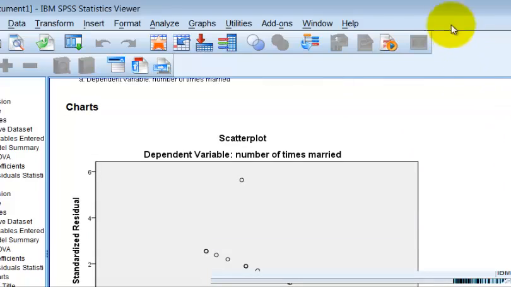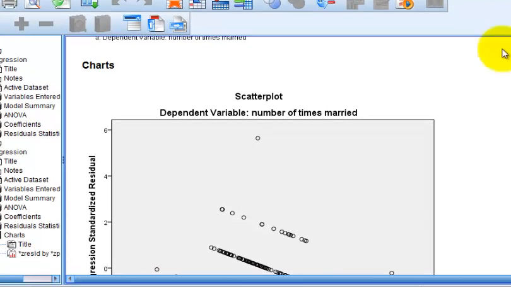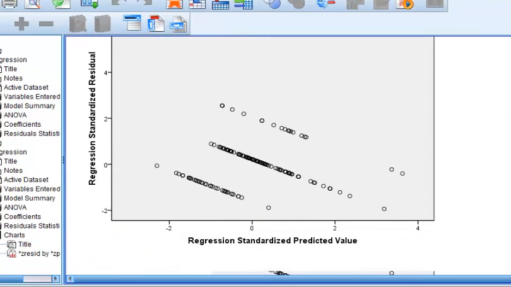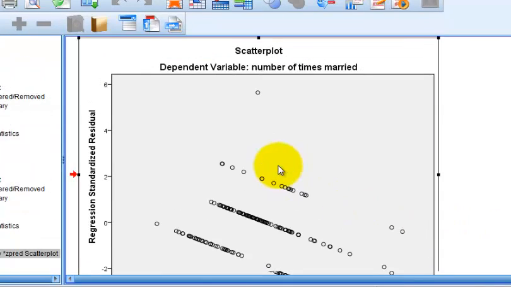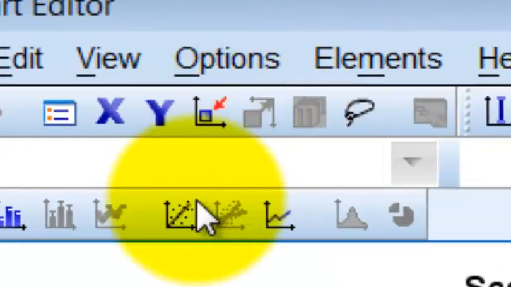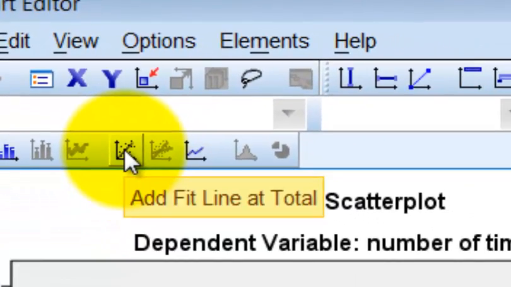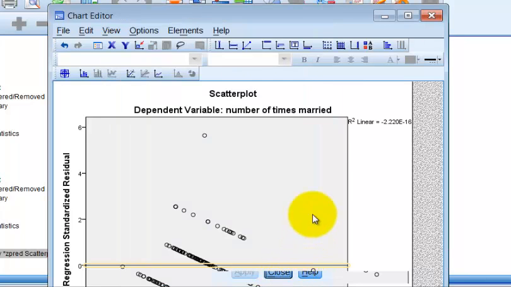Here's one. Give me a second. Let me pull it up for you. Okay, there is a graph. We're going to double click and add the fit line. Just close that out, and it's going to put that in there.